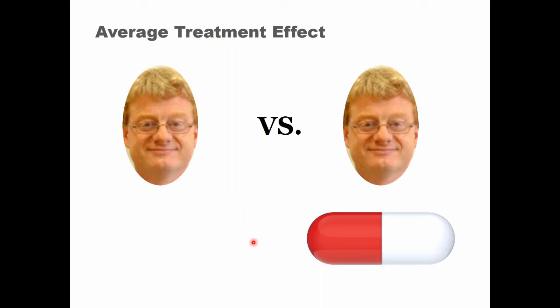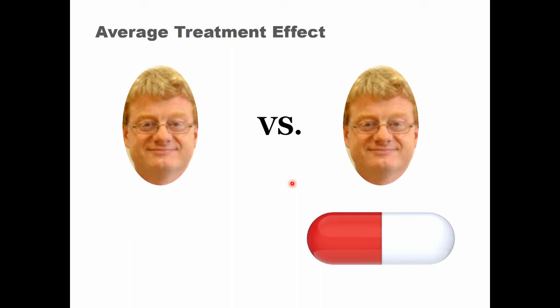If I'm trying to understand whether a drug or a treatment works, in a perfect world, I would have this handsome fella here, and I would have a situation where I didn't give them anything, and I watched them and measured their outcomes. Then I would rewind time and start right back to where I started observing them before, and this time I would give them a drug, let things proceed, and measure outcomes again. The difference in my observed outcome between these two conditions would be the causal effect of giving this drug. Now, of course, we all know that we can't do that.